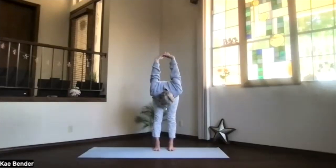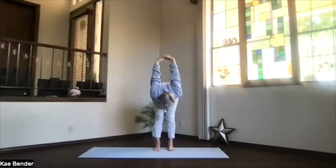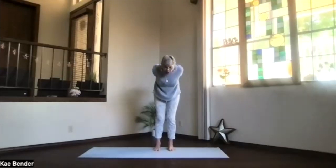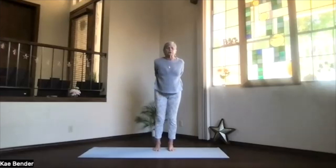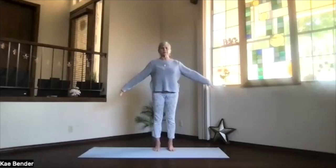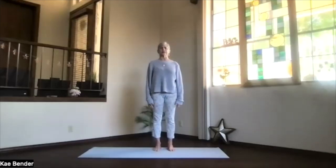Deepen into your forward position as much as your spine would like to stretch today. Move your chin, jaw around, get the neck releasing. And then with your knees slightly bent, start at the bottom of the spine, winding all the way up. You just notice every bone of your spine moving into place, coming up and rising into the back bend, lifting your heart and stretching back, arms, shoulders relaxing down. Inhale, coming upright. Release your arms back into mountain pose.